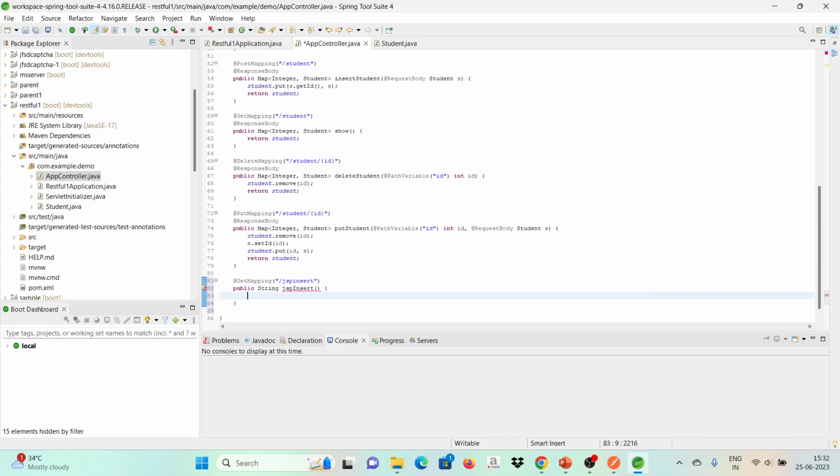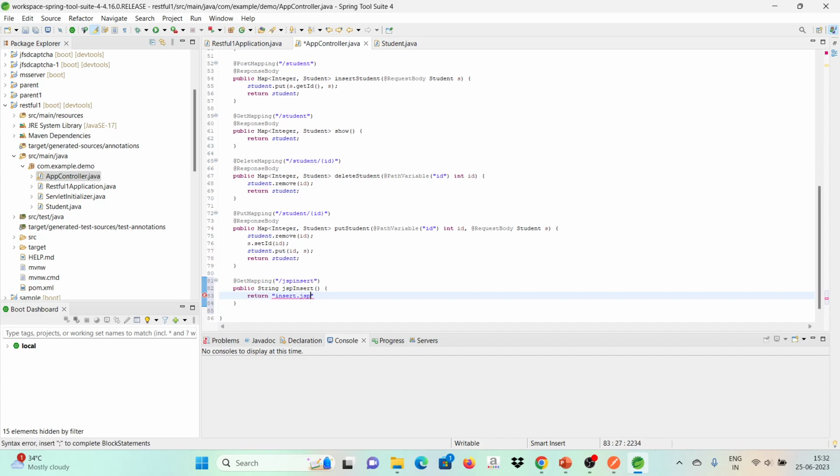I had set the return type as string because we are going to send the JSP page name as a string from here. I will say the JSP page name as insert.jsp.